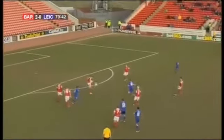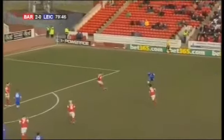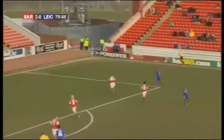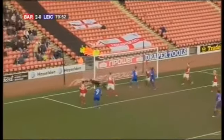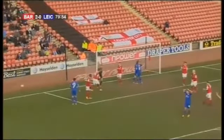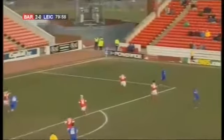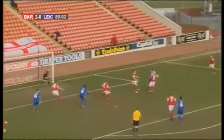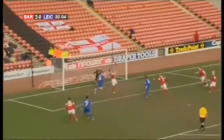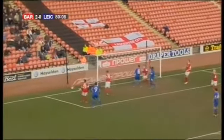Nugent again, out by Foster, but only as far as Nugent. Not too much conviction on that clearance. Only half cleared, and the ball chipped in and headed forward by King, and good save by Steele. Nugent got his head to it inside the 6-yard box. Luke Steele fumbled it. I think it hit him in the chest and the neck area, but he somehow kept it out because it was point blank range, that one, as Nugent got his head to it inside that Barnsley 6-yard area. Yeah, Luke Steele knew nothing about that at all, did he?